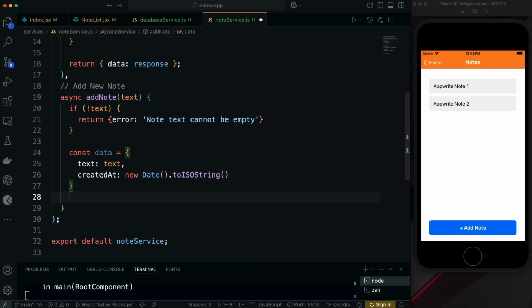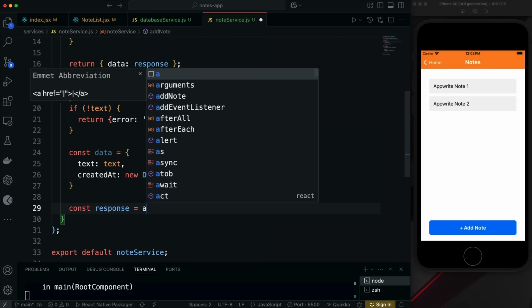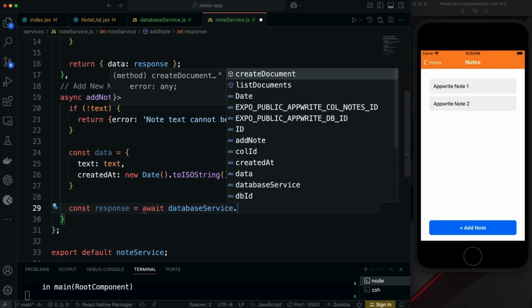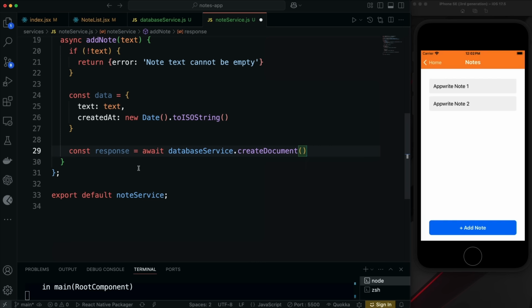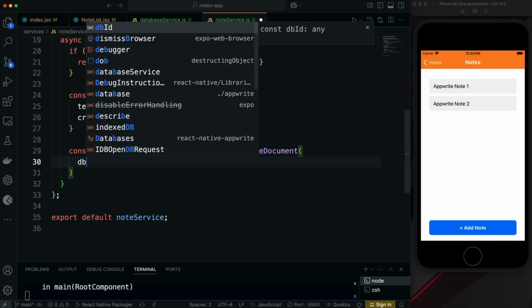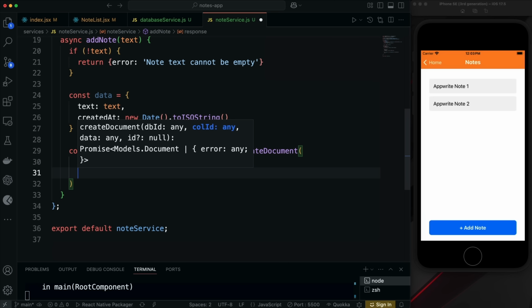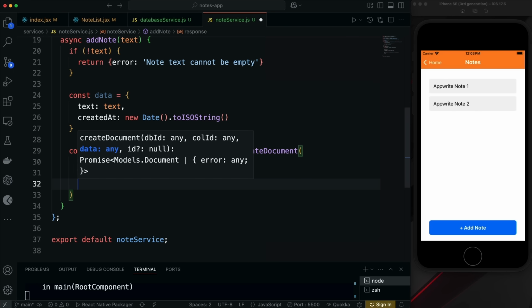All right, then under the data object, we want to call await and then use our database service. We want to use the create document method that we just created. And then in that, we're going to add a few arguments here: database ID, collection, and data.